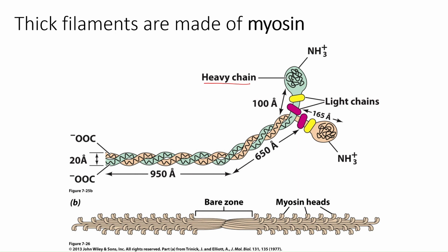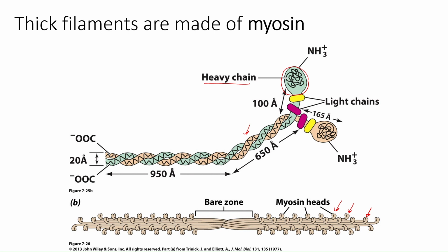And they have these large, what we refer to as myosin heads. When we see this zoomed out diagram below, we see all these different pairs of myosin heads that are part of the heavy chains of the myosin. And the remainder of the myosin is mostly made of this alpha helix shape, where you have these two alpha helices that are wound around each other.